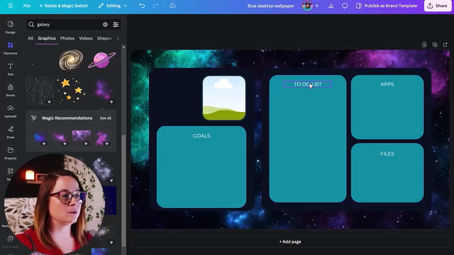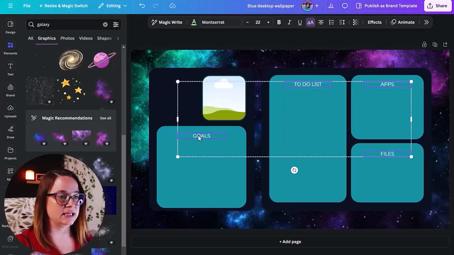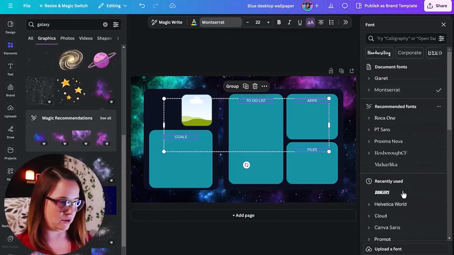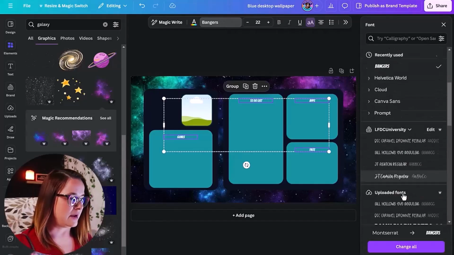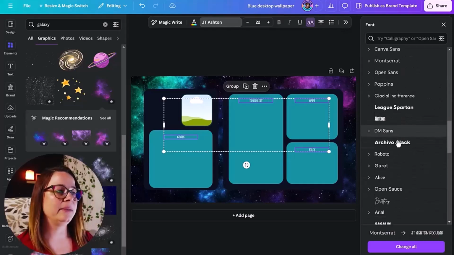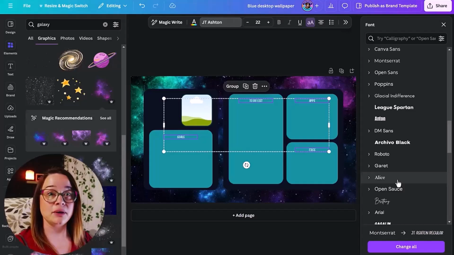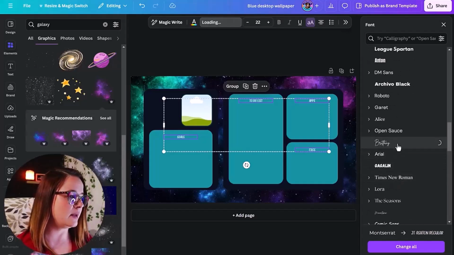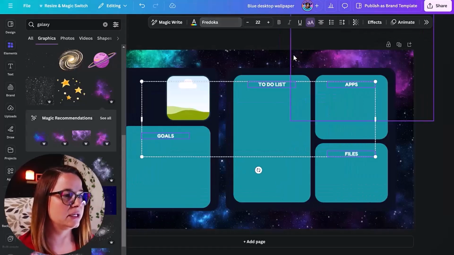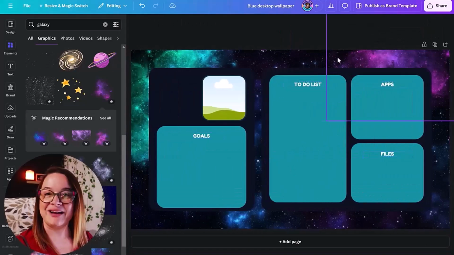So I don't like the text anymore. I'm just selecting each text box by holding the shift key down again. And we're gonna go and choose a font that's just more my style or what I'm looking for. Don't love that one. I'm not really even sure what I'm looking for. So many good fonts, and I actually just uploaded a bunch of new fonts in here as well. I think I like this one. It just seems a bit more playful. So we're gonna choose that. All right, so we are getting somewhere.